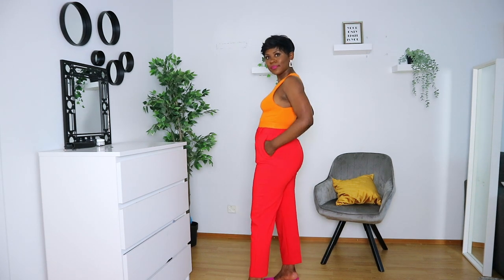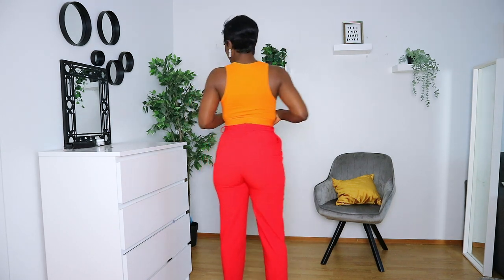Next is another timeless combination, but I have three bright colors here. This is for those who really have the guts — orange, red, and fuchsia. These three colors go so well together because orange goes well with red, fuchsia goes well with red, and orange goes well with fuchsia. Don't be scared to mix and match. This has been one of my most favorite trends in recent fashion.